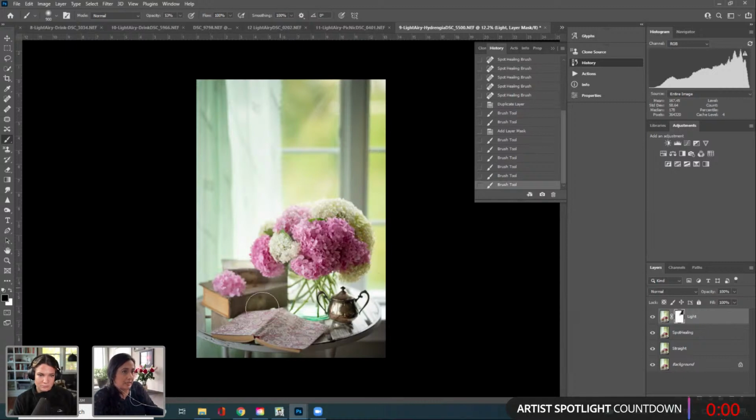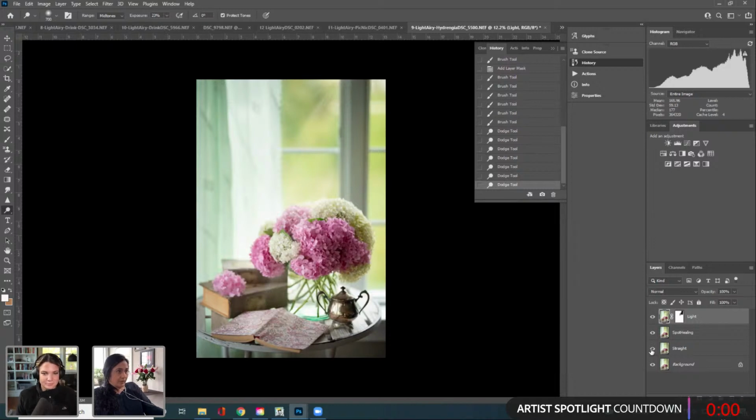Now when it did that, a little light fell on this book, right? So we need to show more light here, because you see that streak coming here. So I take the dodge and add more light here, just to make it realistic. Oops, wrong window. See what happened? You have to go back here and a little more light here. That's a whole lot more than I wanted. So a little more light, just like it's falling in the center. That's it.